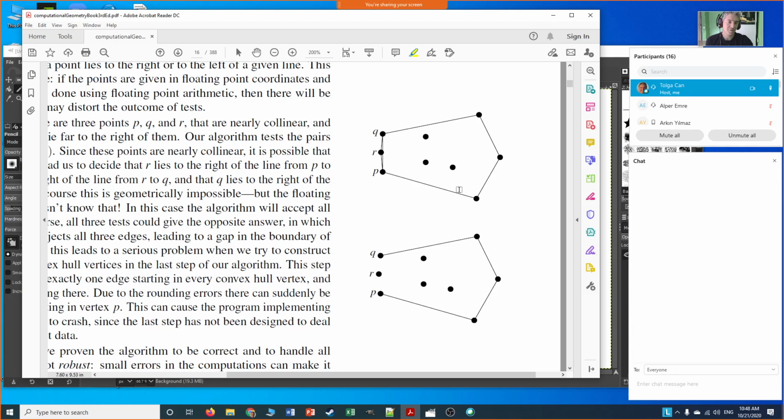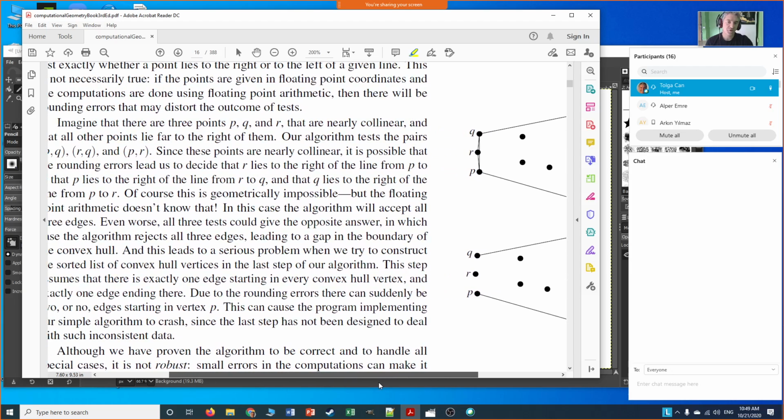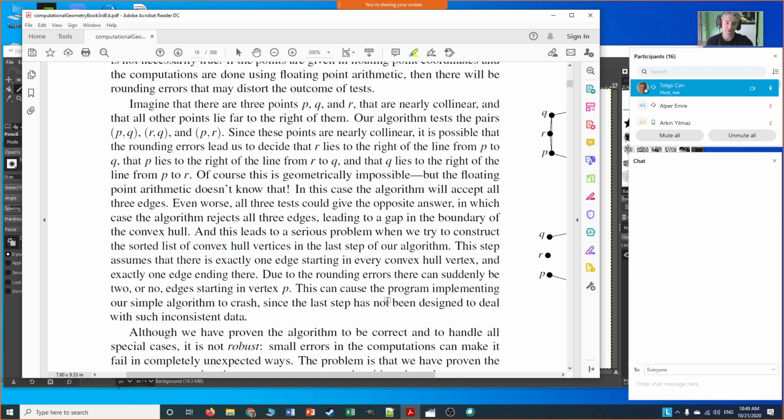Actually, the algorithm just crashes. What it's giving here is not even a simple polygon. In here, it's not even a polygon at all. There are some unbounded regions. There is no edge. So even in the case of floating point errors, the algorithm should be robust enough to output something that looks like the real result. It shouldn't just crash. Okay, so these are the things that make computational geometry problems difficult.